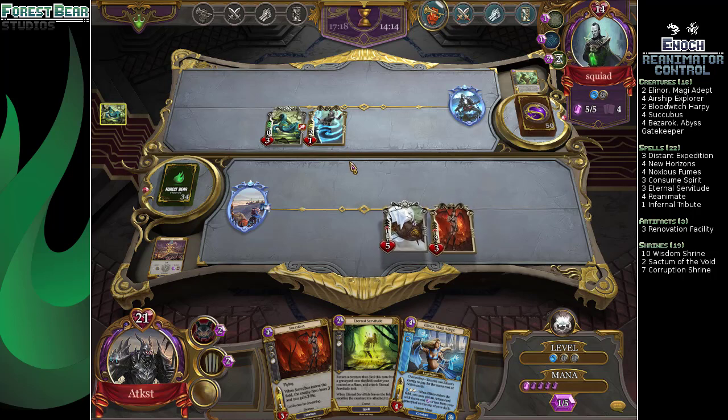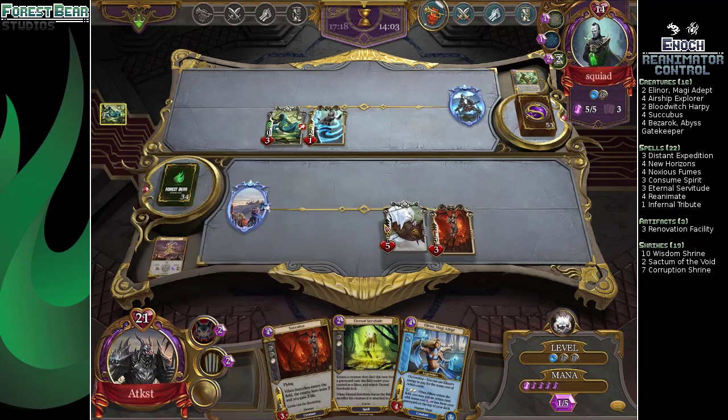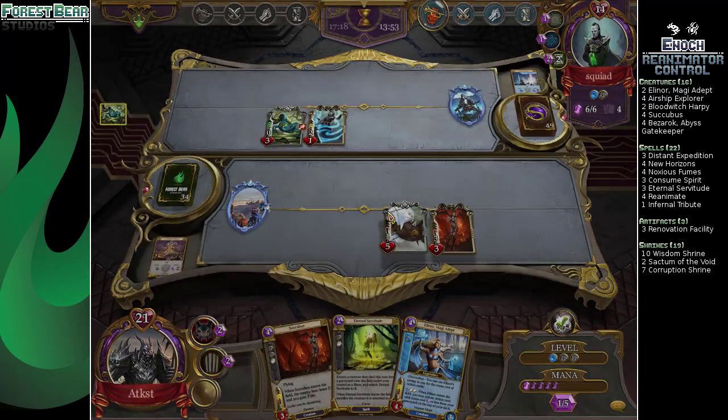I mean, I remember you had to explain to me a long time ago that Airship Explorer was an artifact, and I was just like, well, yeah, he's what? It's got the border, but it's just not as noticeable as when they're over here with their different border, where it's like off silver and like off gold. But it's got the artifact top, which you can't even zoom in on.